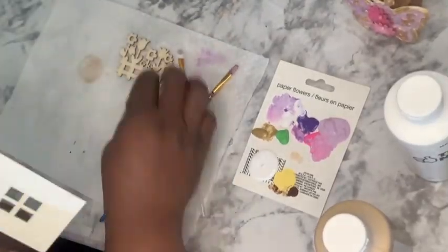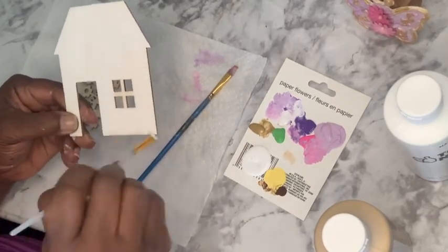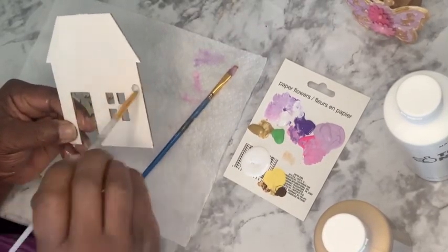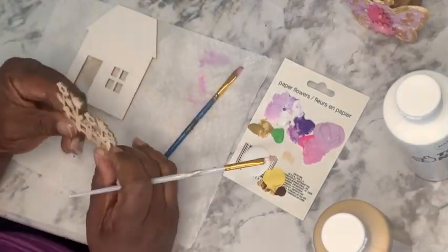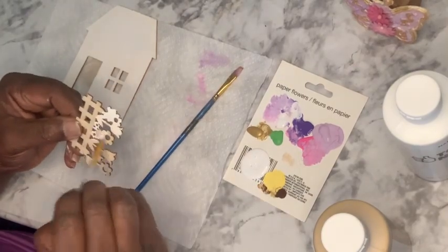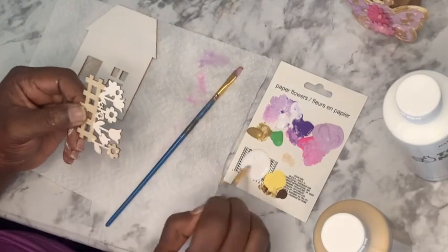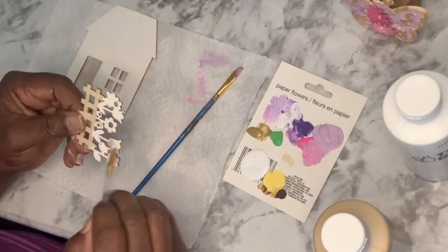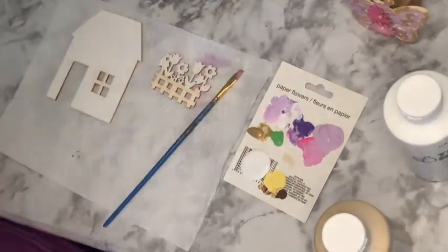Super cute. All right, so next I got this house. These houses, I think I got them from Hobby Lobby or Michaels. They were in the clearance section, 80% off. I think I paid like 24 cents or something for these. And these little flowers with the fence, that was at Dollar Tree, and I'm sure all of us have seen those. What I'm gonna do is add a little white base down on these flowers, because later I'm gonna add color. And I also did that with the house. I added a white base down.